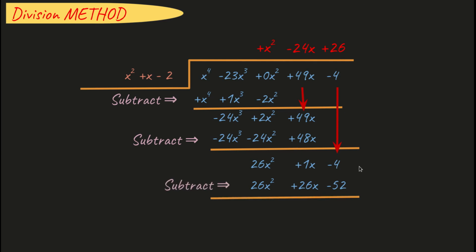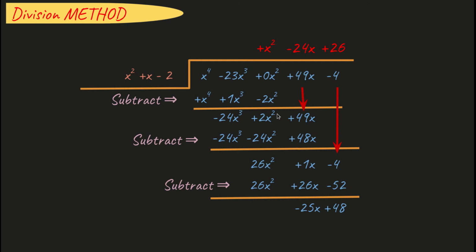And now, once again, we do a subtraction. And when we've subtracted this, we end up with that result. Now, we cannot continue, and I need you to look at this very, very carefully. Where is the point at which we cannot continue? X squared cannot go into x. So we've gone below that index of x. The index of x there is 2, and the index of x here is 1. So the 2 is larger than the index of 1. So x squared cannot go into 25x, so we know that is our remainder.